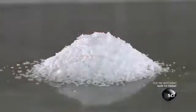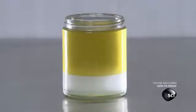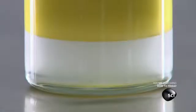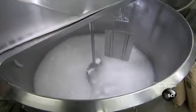The first ingredient is stearic acid. It's a wax derived from palm tree oil. The next ingredient is refined lanolin. It's blended with isopropyl myristate, a natural oil that helps soften the stearic acid. These ingredients make up what's called the oil-soluble phase of the recipe.